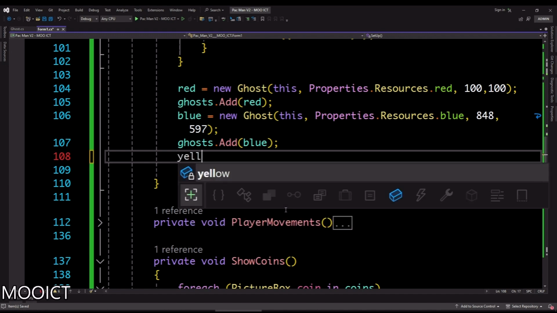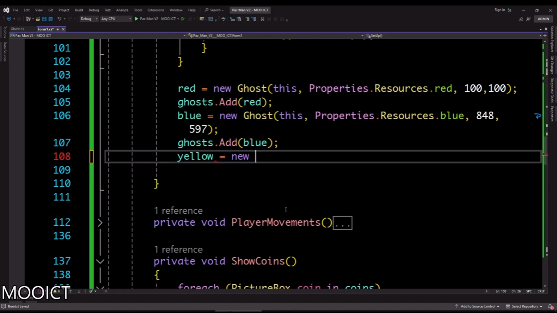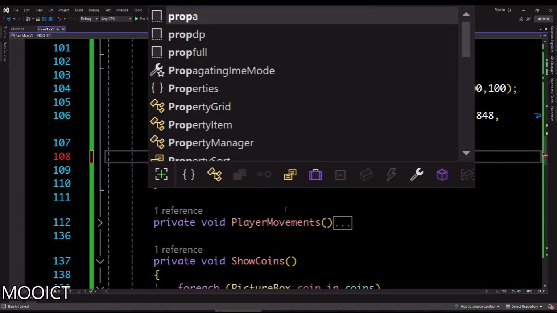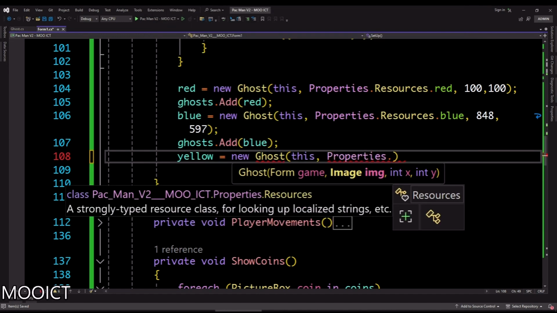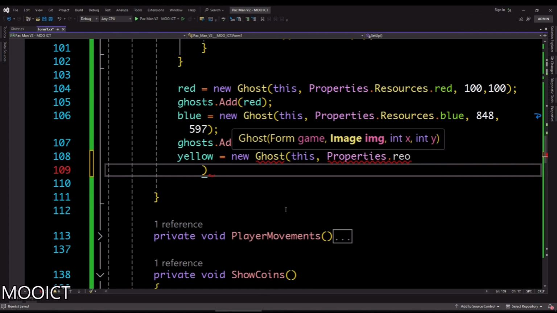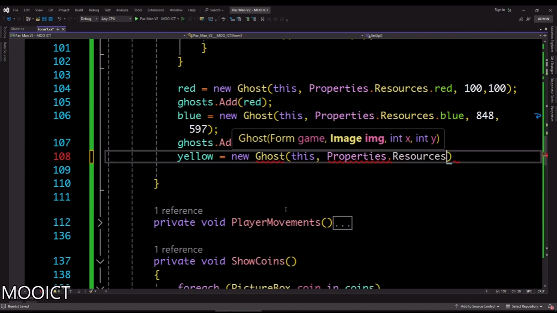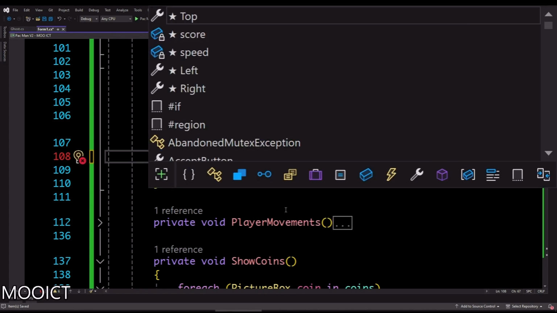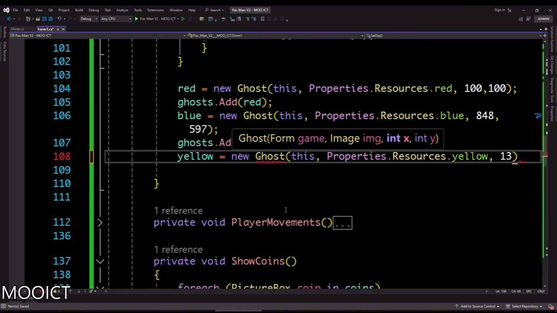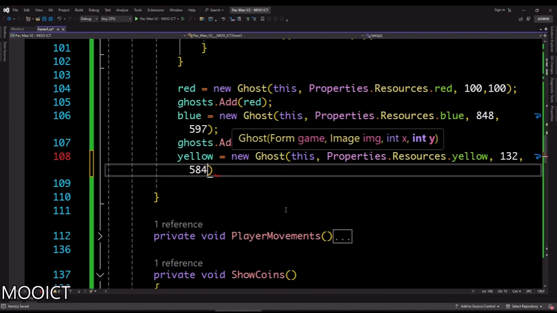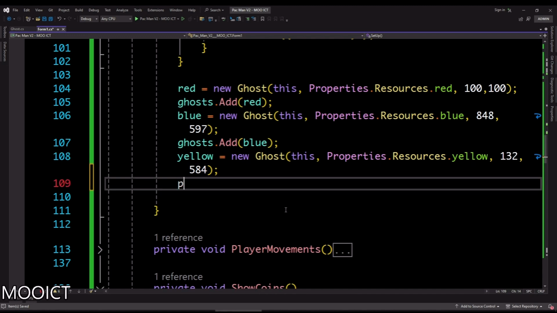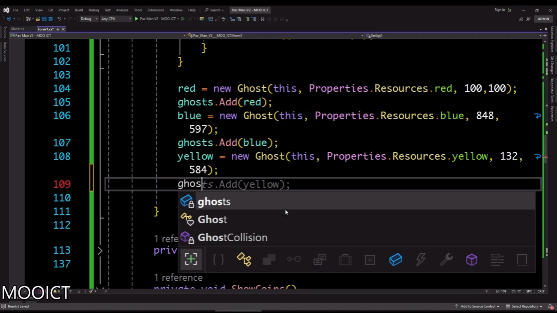Let's do the yellow one. New Ghost, right? So we've got this, comma, Properties.Resources.yellow. And then the X and Y value for the yellow one is 132, 584. Okay, so that's the location for the yellow ghost. And then lastly, I'm going to add this one.